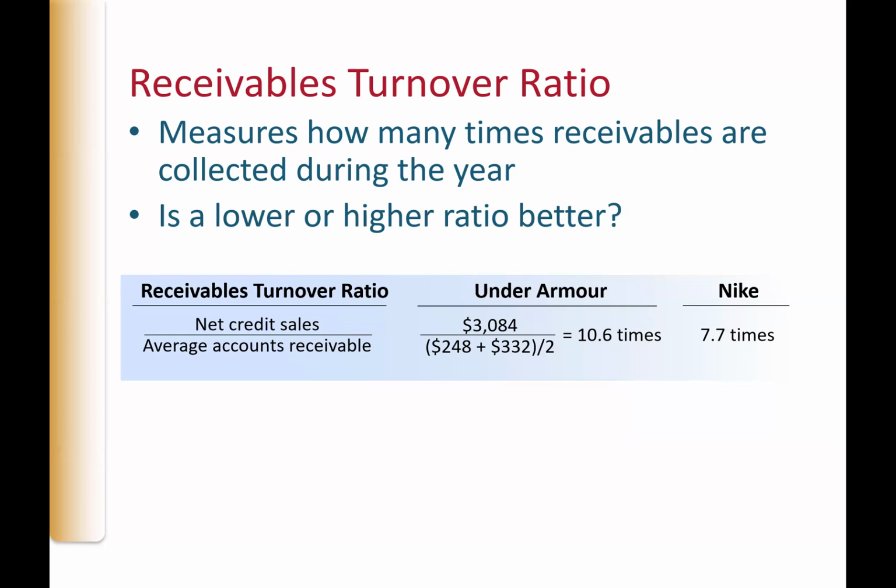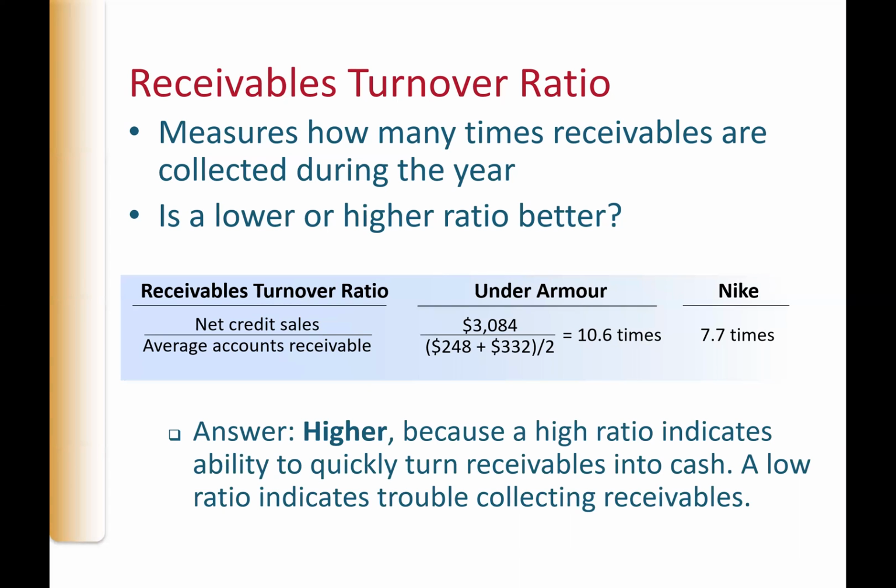Basically, which would be better? Is a higher ratio better than a lower ratio in this one? Yes, it is. A higher ratio is better because it indicates the ability to turn those receivables into cash quicker. A low ratio indicates they're having a harder time getting those receivables collected into cash.